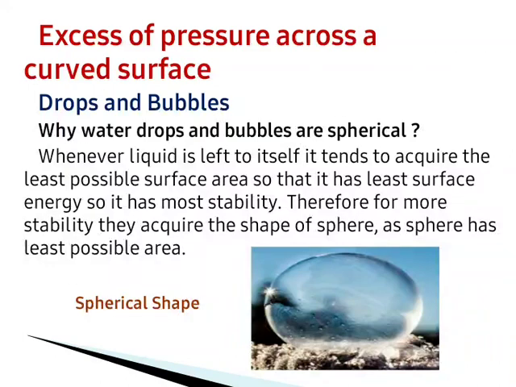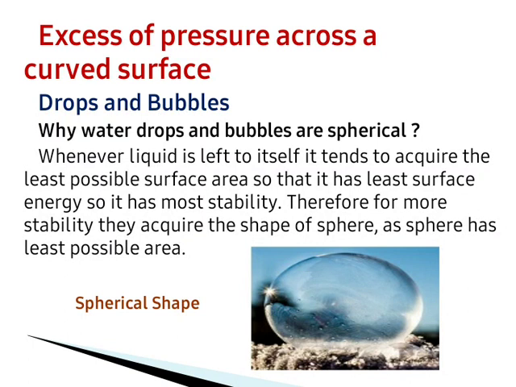Next topic is excess of pressure across a curved surface. Did you ever think why water drops and bubbles are spherical? In earlier classes, you studied that a liquid has a tendency to make the least possible surface area. Whenever a liquid is left to itself, it tends to acquire the least possible surface area, so that it has least surface energy, so it has most stability.